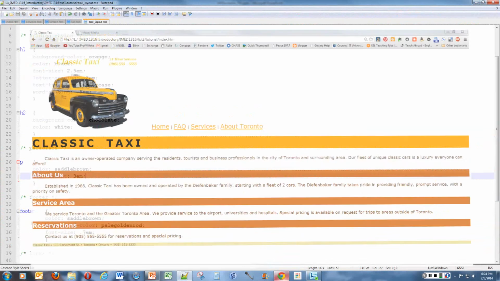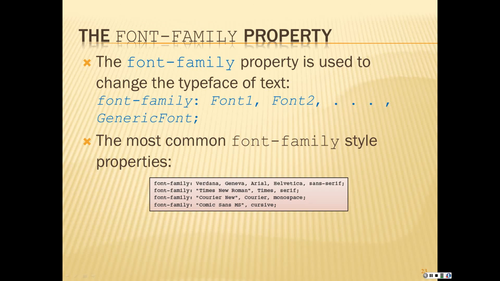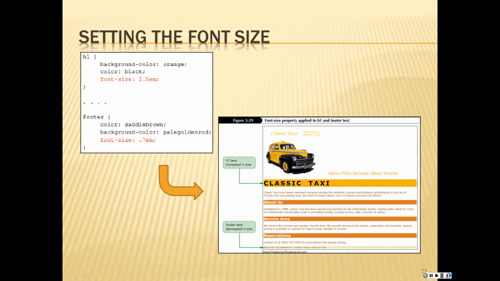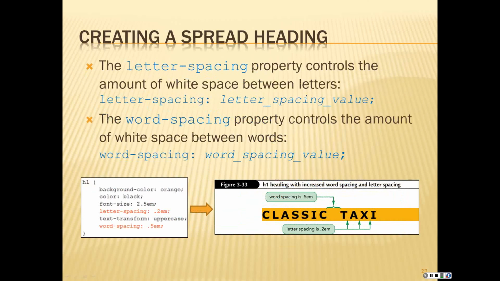And if you are still looking at the PowerPoint, this is about the font family property and the most common font family style properties. And this is about the font size that I told you. EM is a relative unit to make whatever the normal size is bigger or smaller. These are other ways that you can express font size in absolute units. These are the choices for text transform. You can capitalize like this, lowercase, text none if you had previous values stated.